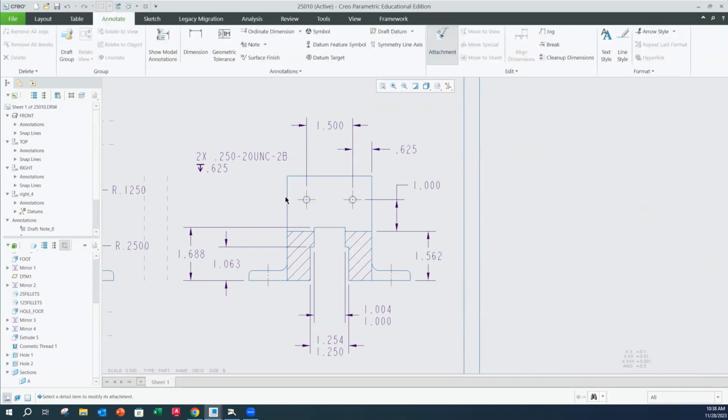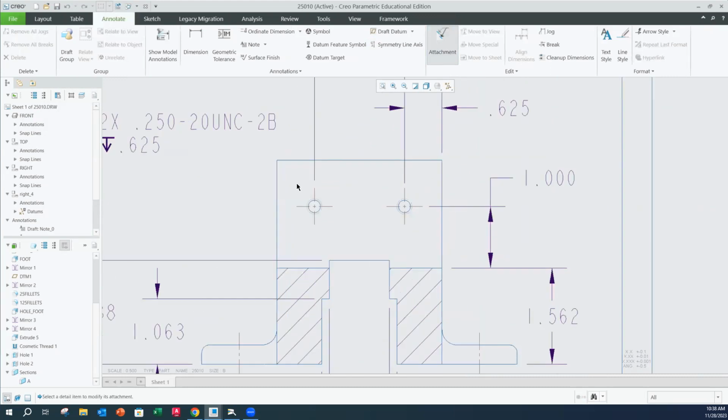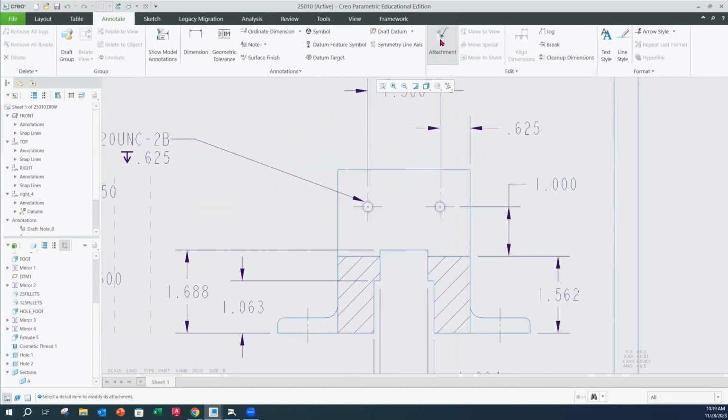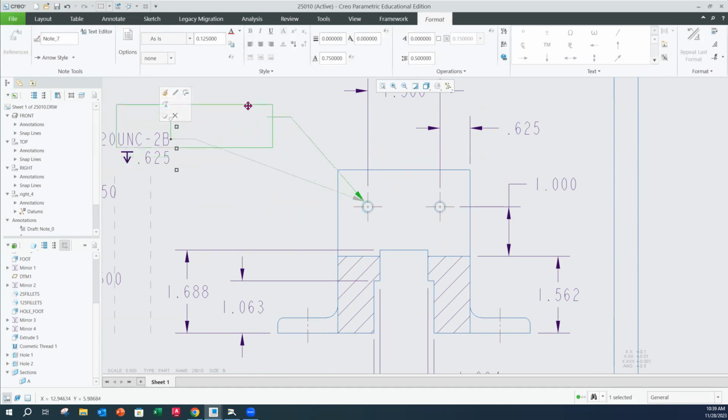And then we're going to attach it. And we're going to be selected. We're going to attach this to this. And then middle mouse button up here. Okay. So now we are going to, I want to unselect myself from attach. So I'm going to hit the middle mouse button a couple times. I'm going to reselect here. I'm going to move right about there. And that's actually not bad at all.